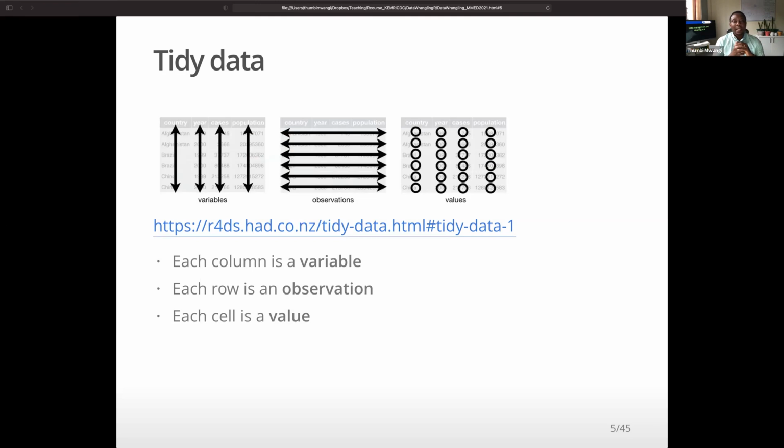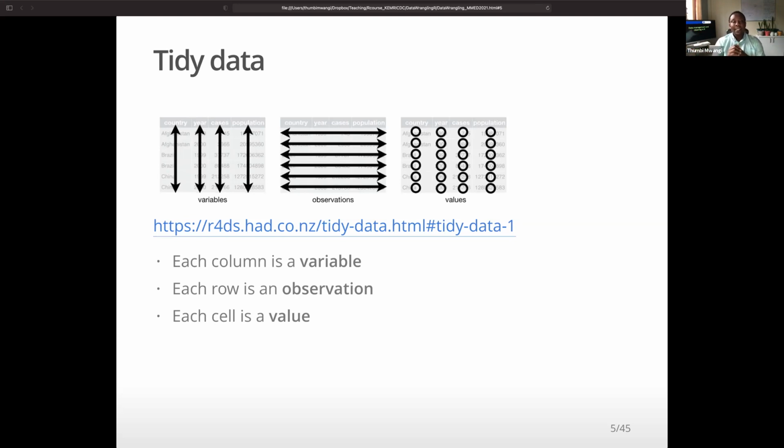One of the rules is that each column of data will be a variable, something like a country, it could be gender, it could be age, it could be infection status. So each column is representing a variable. The other key important thing about tidy data is that each row is an observation. So imagine you are having a study that has 10 people participating. Data about each person will be on a row, and on columns you have their age, their sex, their education level, their income status. All those will be columns, and then the rows are representing data of a single person.